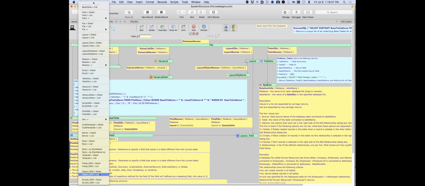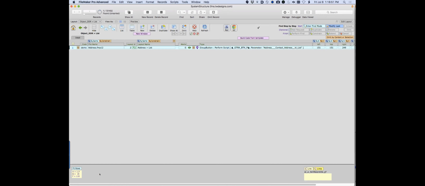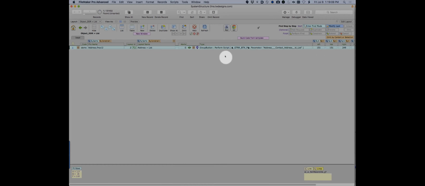I'm also using it to consume DDR stuff from the DDR. I use a lot of different third-party tools. We have some internal tools as well. And the one that I'm using here, shout out to BaseElements, is the one I'm using to get the bounds. Actually, let me back it up. What am I doing here?